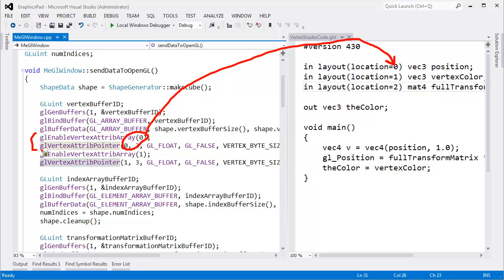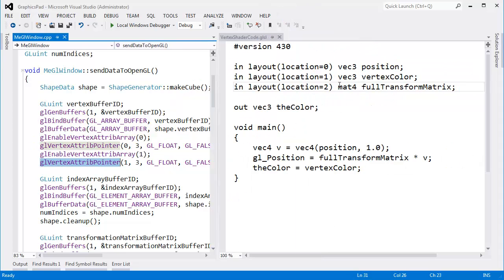So these calls right here are determining how the varying data, the data that varies per vertex, will be mapped into my shader position here. Is that location 0? And so that's what these zeros mean. Color is 1. So I have this 1. This is the data that will go in for the vertex color. And this data varies. I want to talk about these attribute locations in a little more detail.